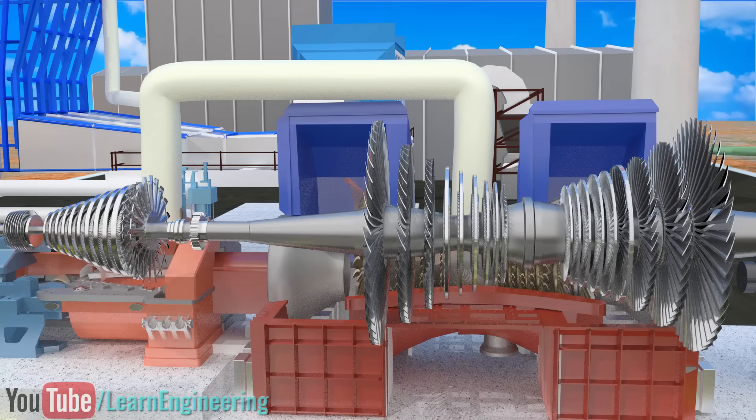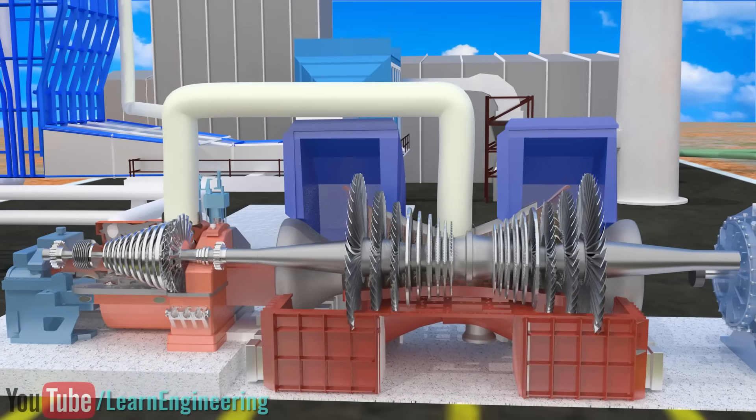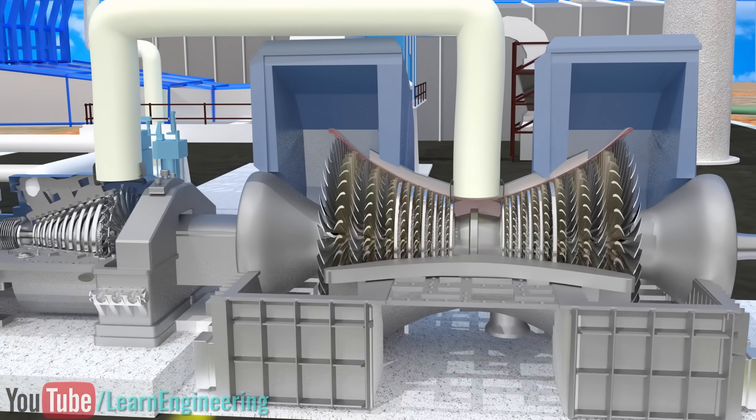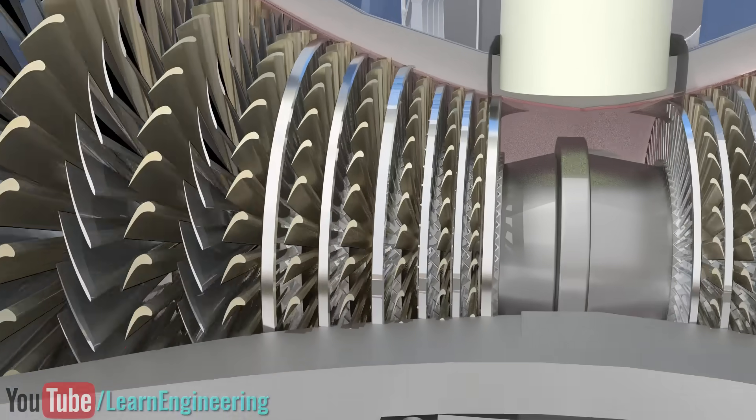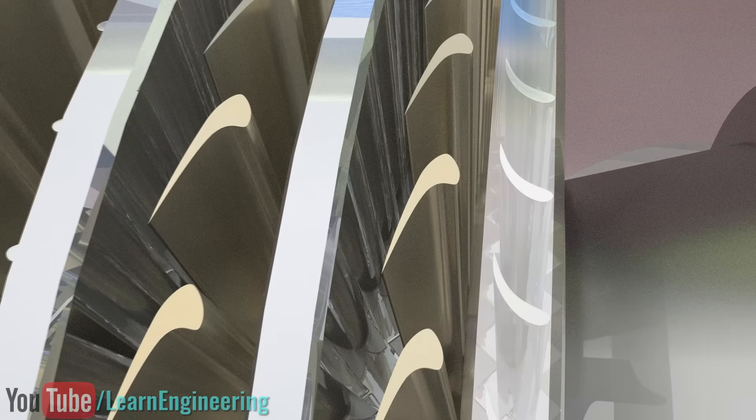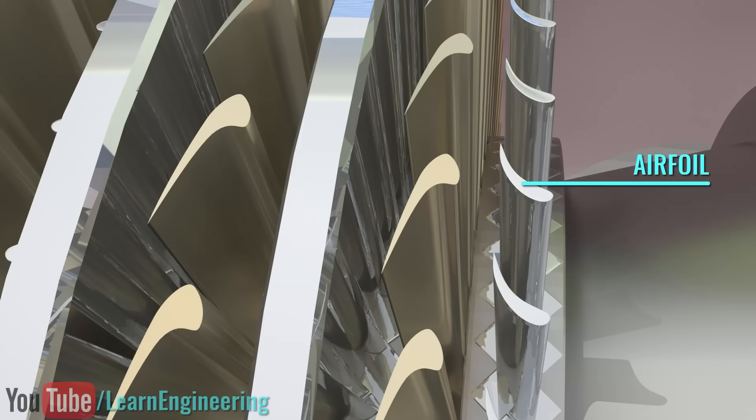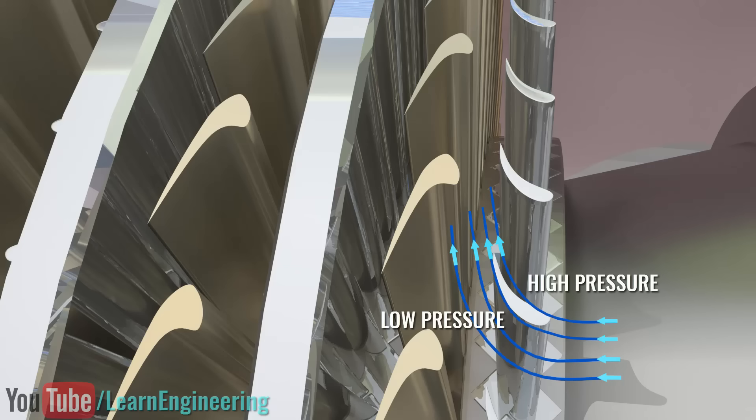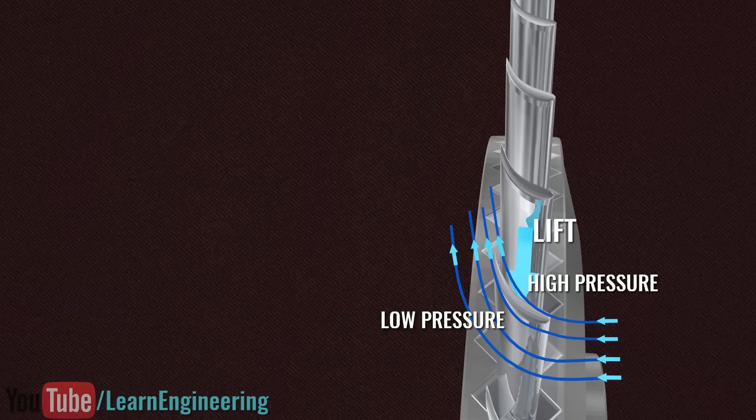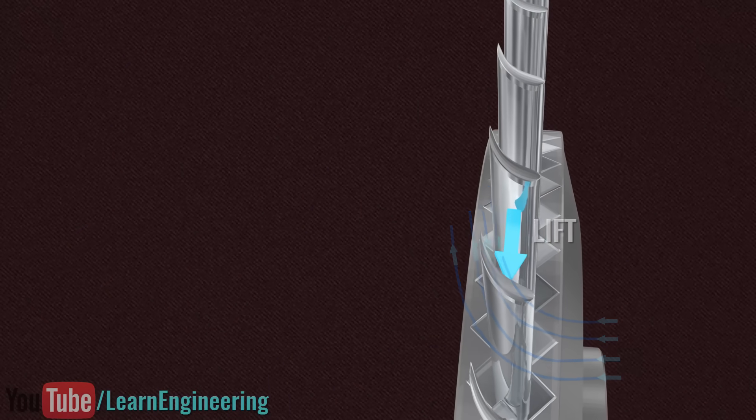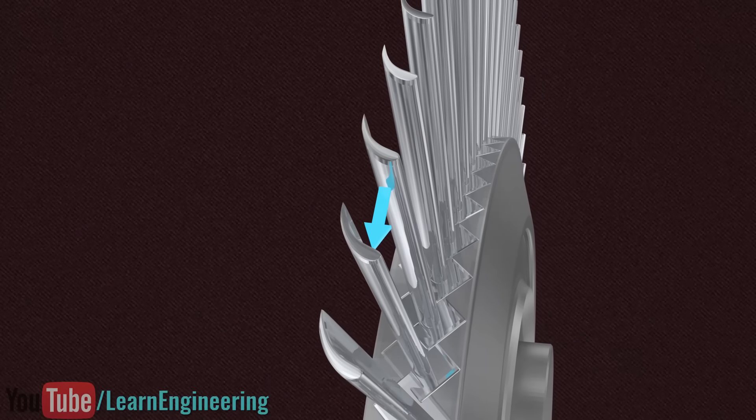To understand its basic workings, let's first observe one of their blades. You can see that the blade of a steam turbine has an airfoil shape. When the high-energy fluid passes over it, this airfoil shape will create a pressure difference. This will subsequently create lift force. The lift force will rotate the turbine.